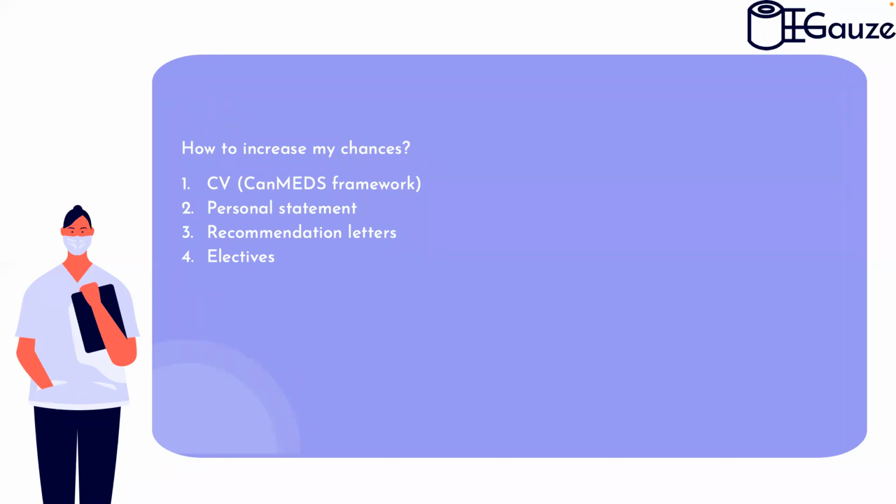Having strong recommendation letters is always helpful. Electives can help, but it is not a necessary requirement. I know a lot of people who got accepted in residency programs in Canada without doing an elective in Canada, but if you happen to have one, that might be a bonus on your side.